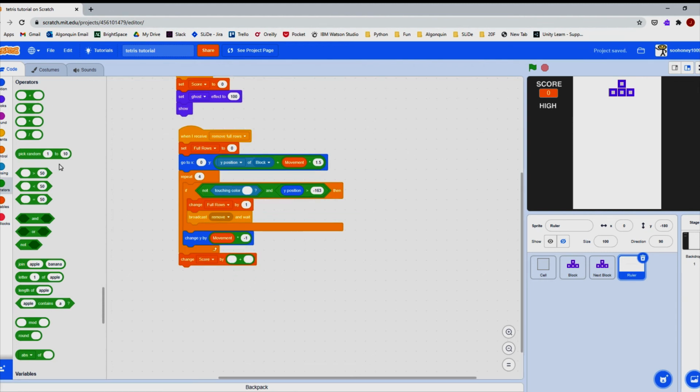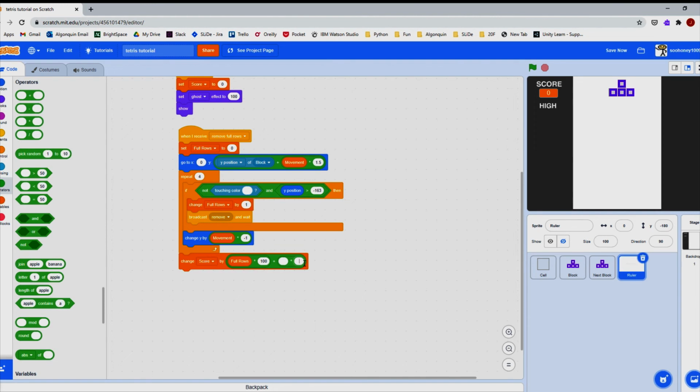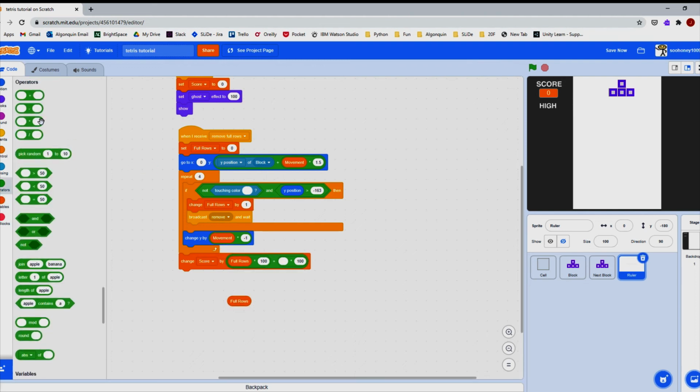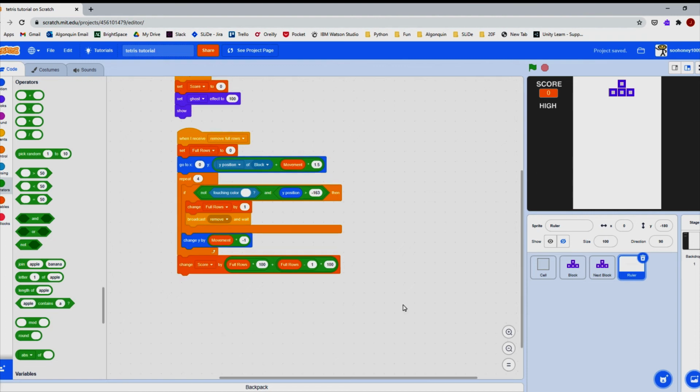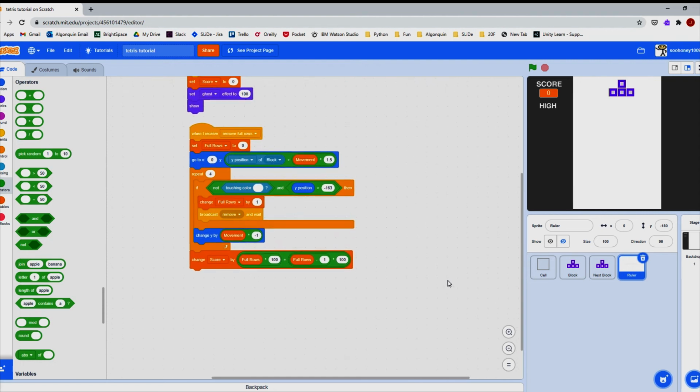Let's get an add, multiply the full rows times 100, and then another times by 100, and then full rows subtracted by 1. Yeah, okay, that's good.